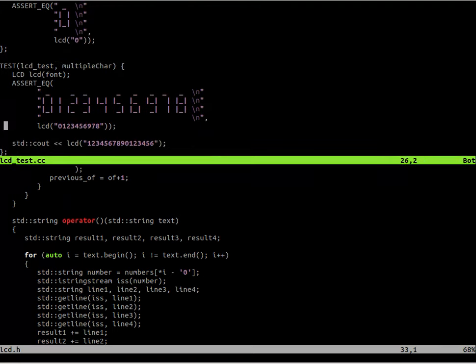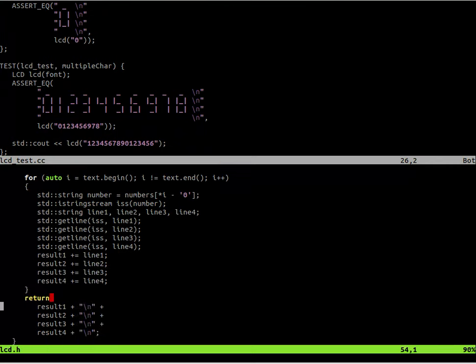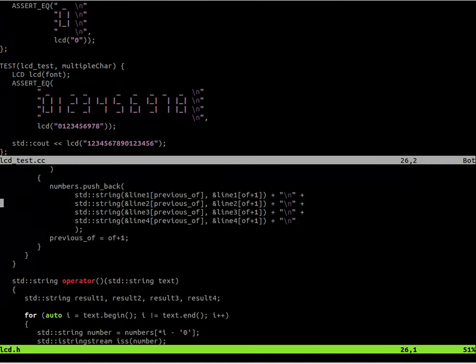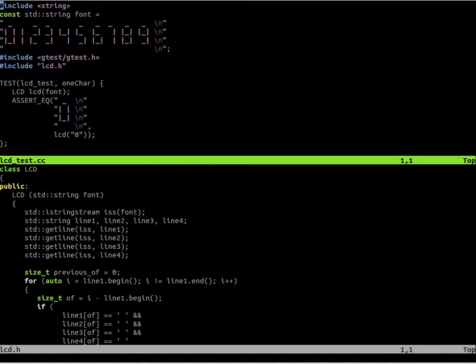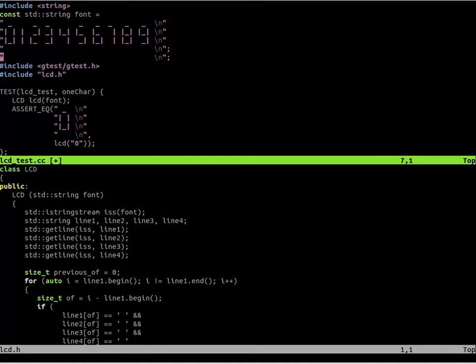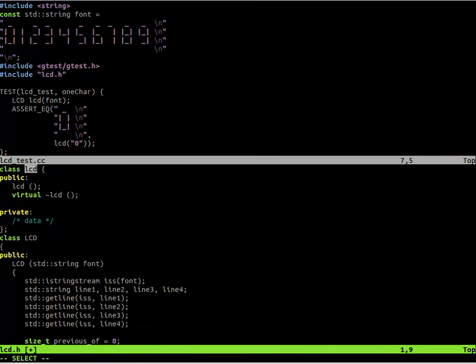This week we got a feature request that we should support any number of lines in the font. You can see that our previous implementation had, in many places, lines 1 to 4 hard-coded. Now we'll make it work with any number of lines. We just introduce an end mark: an empty line will mean the last line of the font string. And we will try to put all logic connected to this multi-line handling in a separate class.